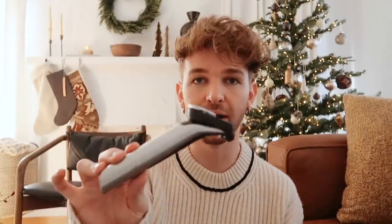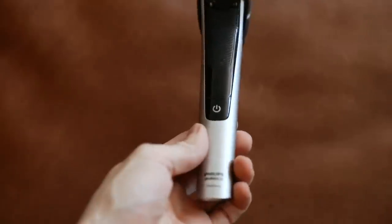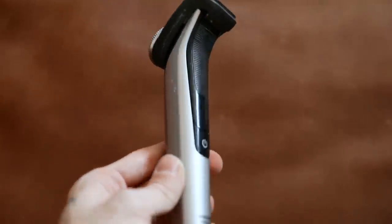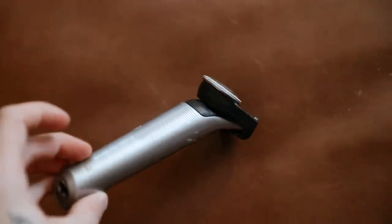Now a couple of gifts for men, because I know men can be very hard to shop for. First one being this Philips Norelco One Blade — if you know a guy that needs a shaver or trimmer, this trimmer is incredible. It gets completely to the surface of your skin without using an actual razor, it's electronic so you can recharge it, and it has a dial for different settings. It comes with a whole bunch of attachments, but I've just used it exactly like this for about a year now and I'm obsessed with it.